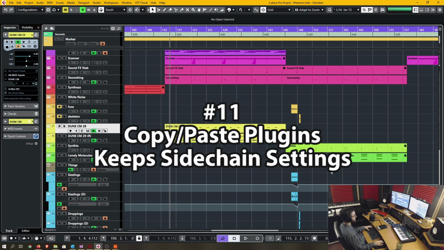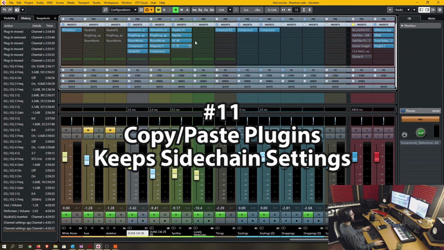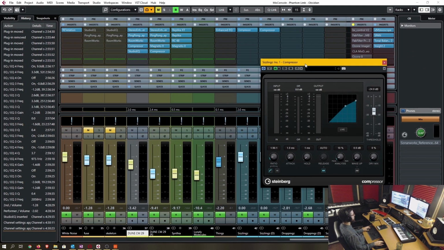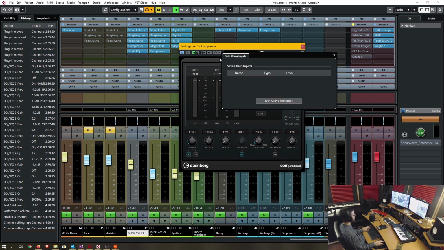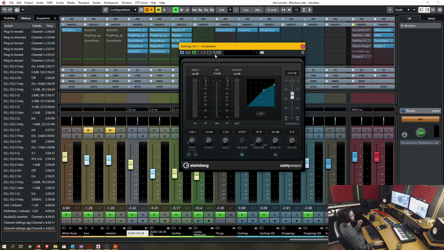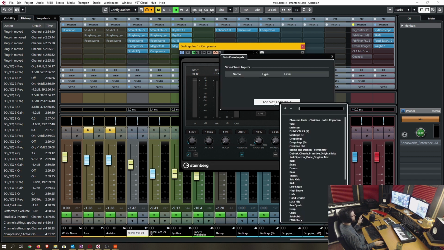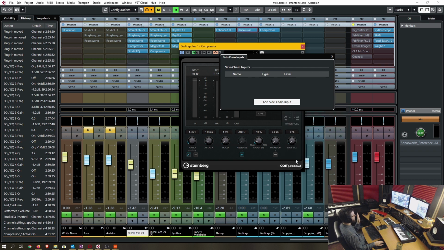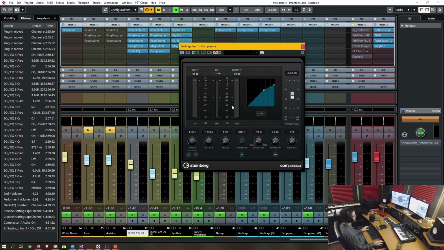Okay, and number 11 is something that I noticed somewhat recently, since the new version, whenever they added this sidechain drop down here. I would like the actual sidechain input settings that I've created to be kept. Let's say I have a kick drum sidechaining to this particular track, and I have these particular settings.